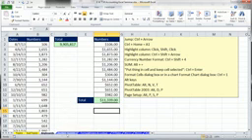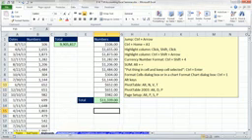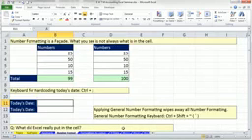Let's go click on the number formatting sheet. Hey, wait a second. I bet you there's a keyboard shortcut to jump from this sheet, keyboards, to number formatting. There is. If you're going to the right, Control Page Down jumps to the next sheet. Now watch this, Control Page Down.